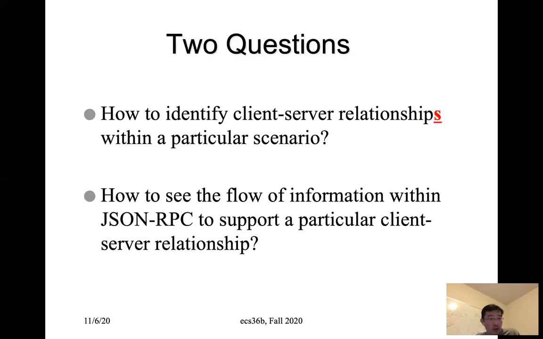Number one is to understand how JSON-RPC works as much as we can from the code that's provided to us. The second is to know what information is passed, and where, going and coming back in this request and response relationship in JSON-RPC. So these are the two questions I'm going to address today.